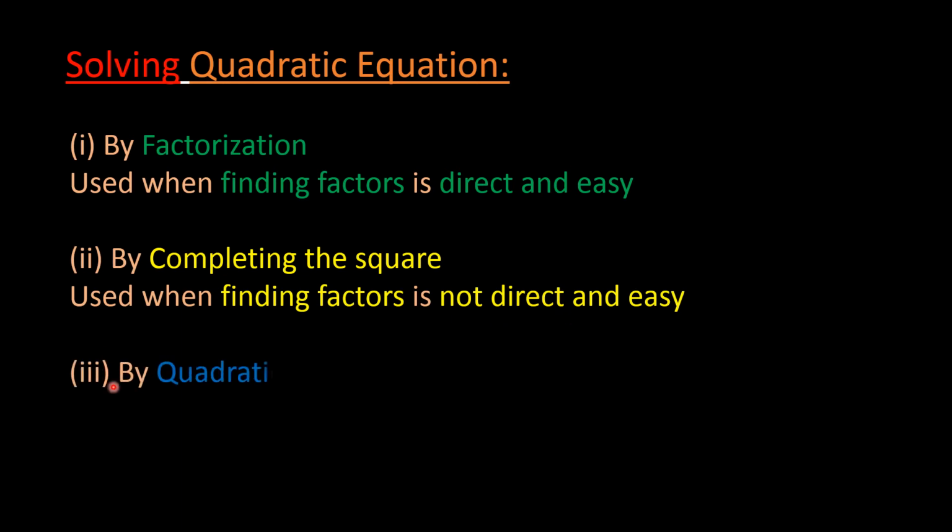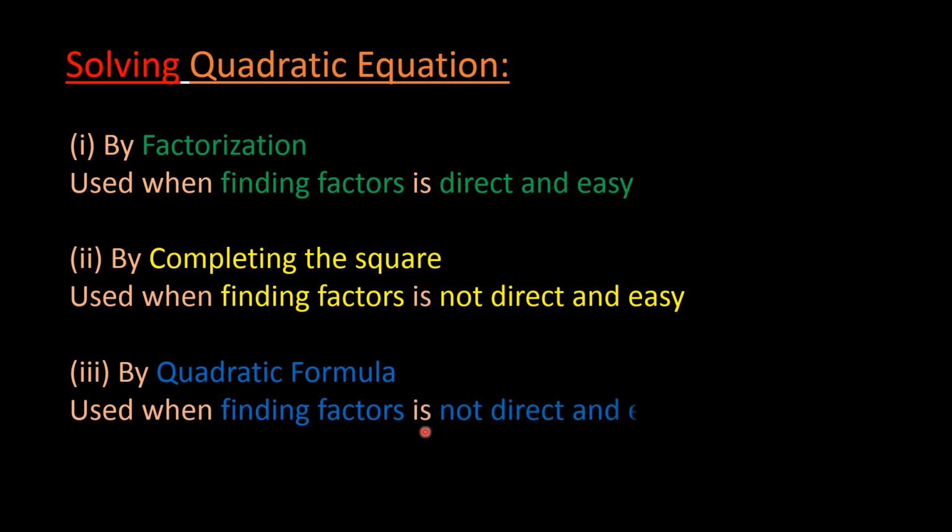Number 3, by quadratic formula, we can find roots of any quadratic equation by using the quadratic formula. This method is also used when finding factors is not direct and easy. Now we will understand each of these methods one by one. Now we will understand the first method of finding roots of a quadratic equation, which is by factorization.